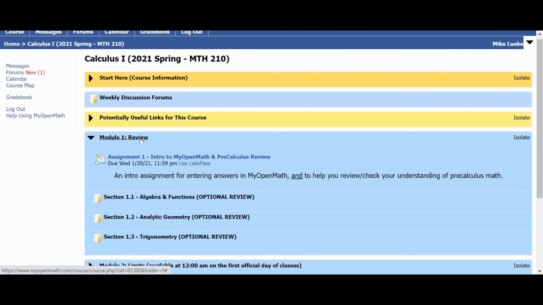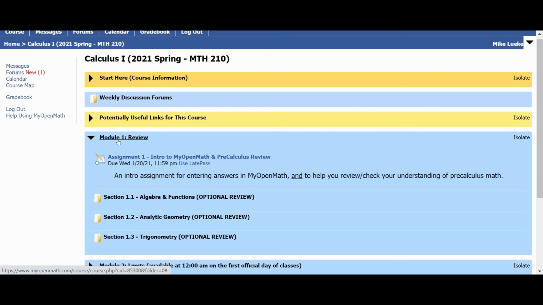If you run into significant amounts of trouble, or there are particular topics that you need to review, that's what these folders are for. So if you struggle with the items related to trig in assignment number 1, you can click on this folder link and it will take you to a series of textbook links and video folders and things like that that you can use to help review particular topics related to trig, or really any other topic that you'll need to know getting started in the course.